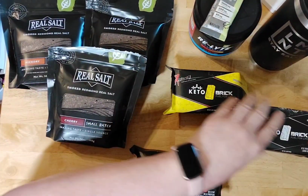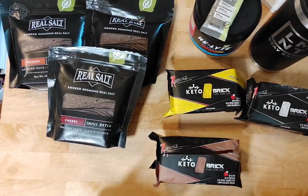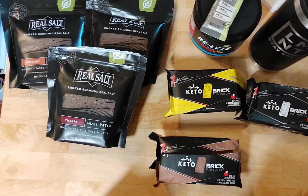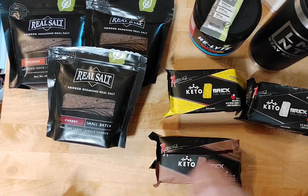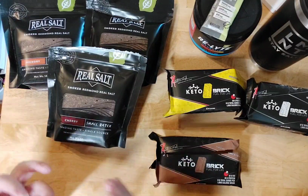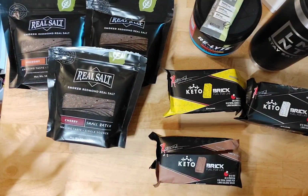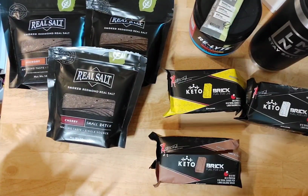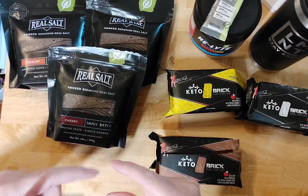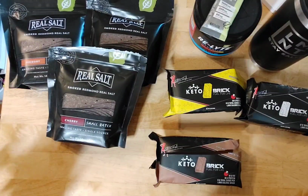I saw this Keto Brick at KetoCon. Because I was so new, and my friend told me basically, try this, try that, don't try this, don't try that, I was really afraid to try anything extra. So when they had samples out, I did not sample anything. I brought my lunch. I bought my water. That was it. I think I just bought water. I bought some beef sticks from a company I knew and trusted, Peterson's Ranch.